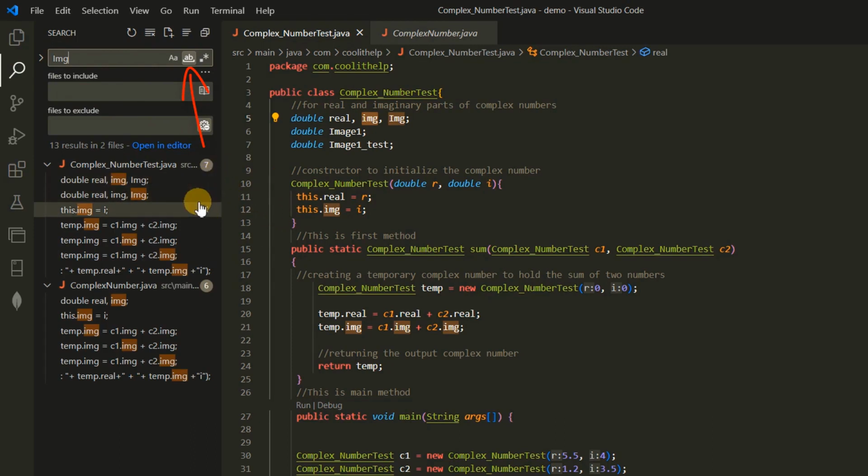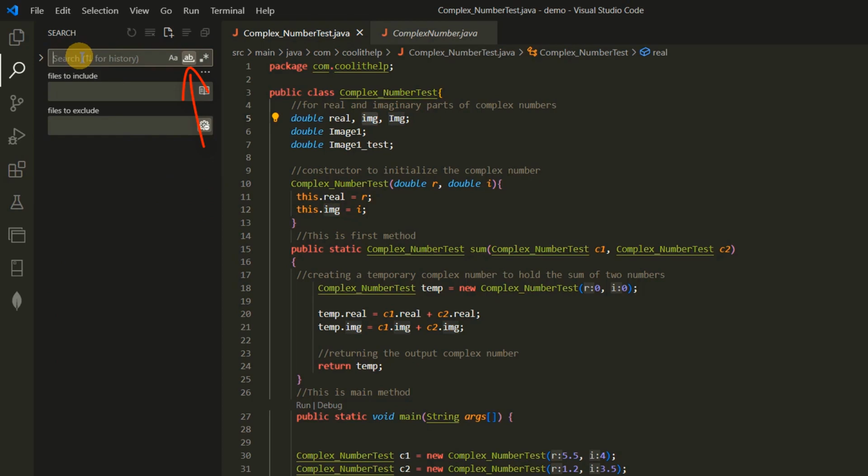I want only this word, so the exact whole word match. Then you have to press the second small ab with this underline. So the matching result, which is the exact match of our given string, will be displayed here in the search result on the left hand side.